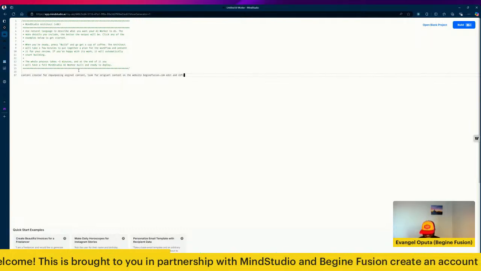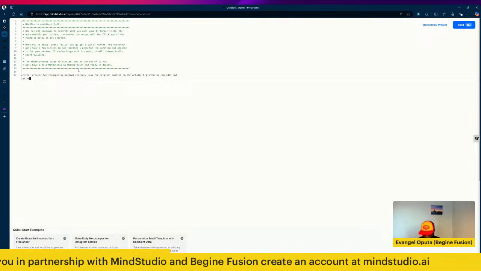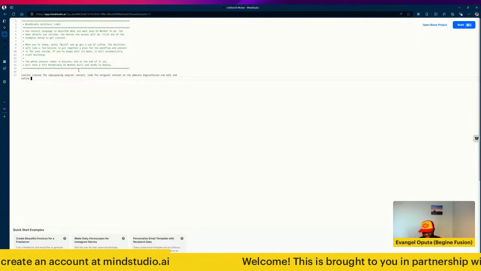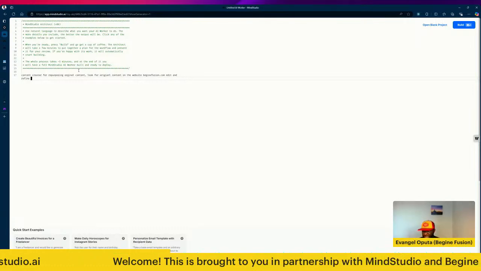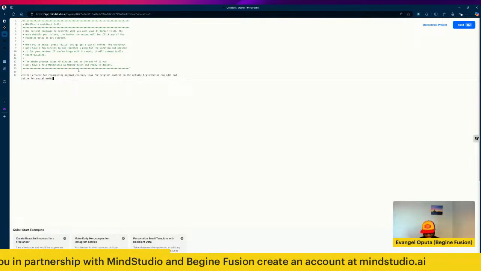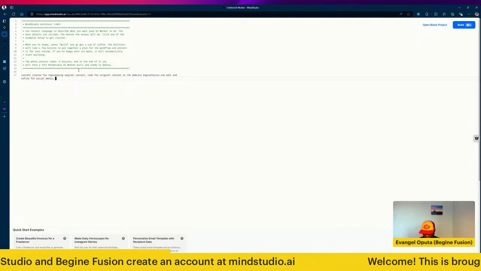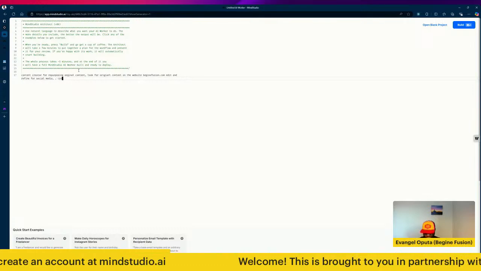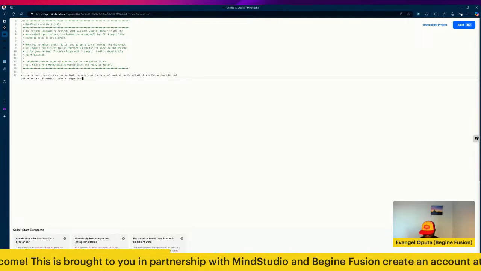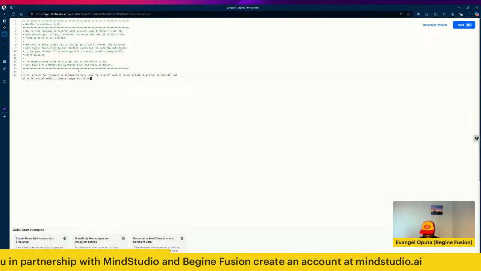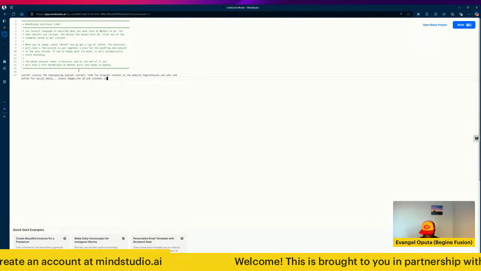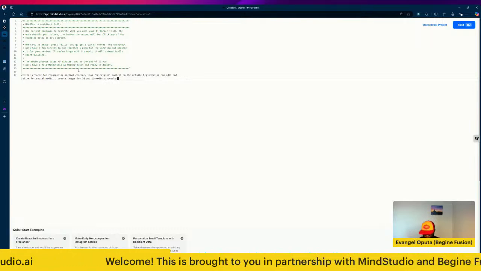Edit and refine. Since the content on the website is most likely going to be a new blog post, I would say edit it and refine for social media. Create images for IG and LinkedIn posts.